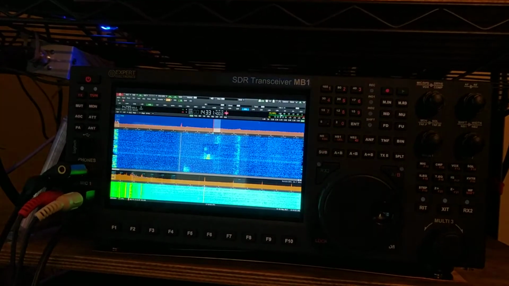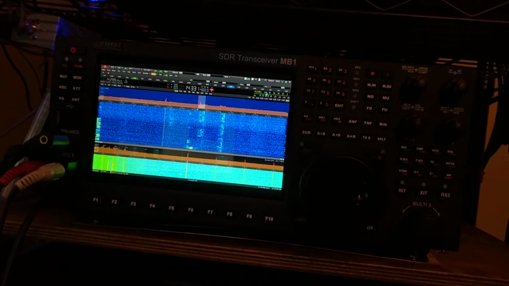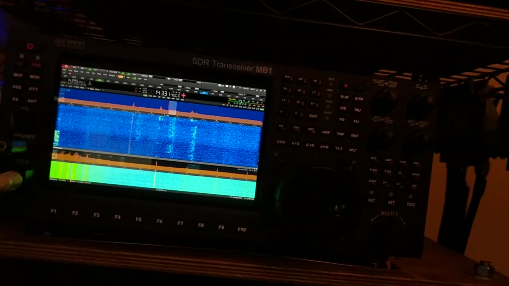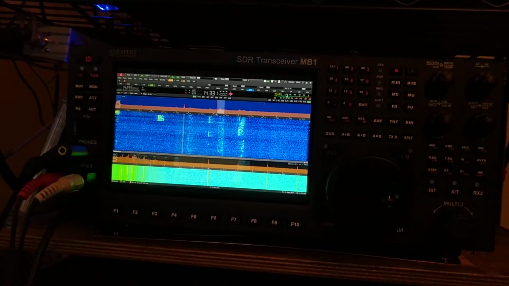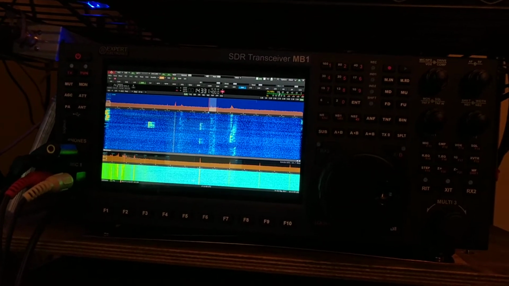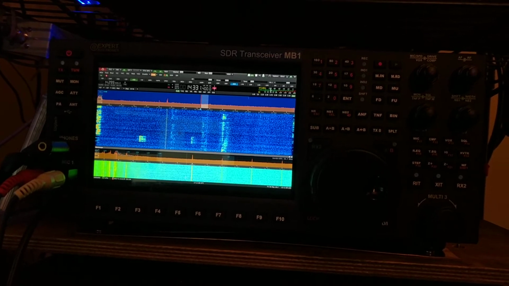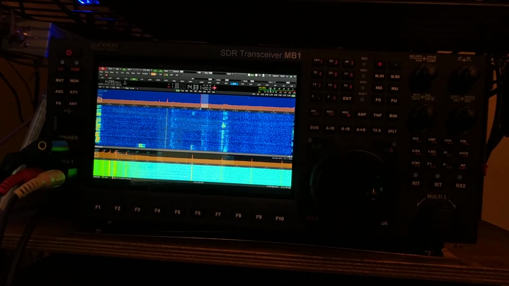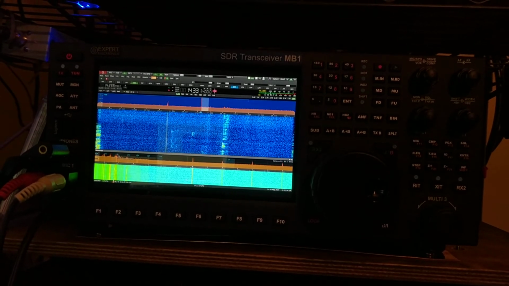That's basically how I would sum it up. I have owned and tested and reviewed several SDRs. Basically, you may remember SDR Zone. I used to run that site. I hope to make a little bit of a comeback with a simpler site for that. But this is your MB1 and your quick overview.